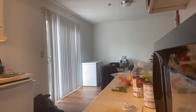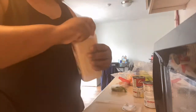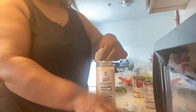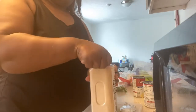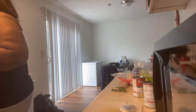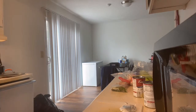I'm also gonna add some granulated garlic. Again, this is a new container. I haven't used it. I just got it from Sam's a couple days ago. I'm gonna go ahead and open that up. Now these holes are a little bit smaller. Those are smaller than that onion powder holes. I guess they don't want you adding too much garlic to your food, but garlic is actually really good to add in your food.